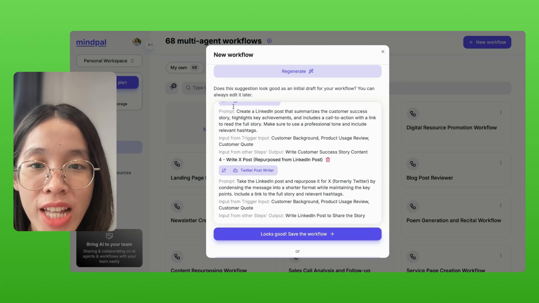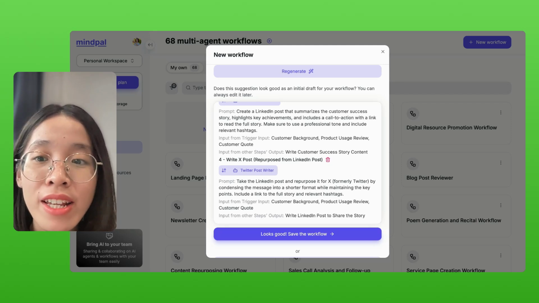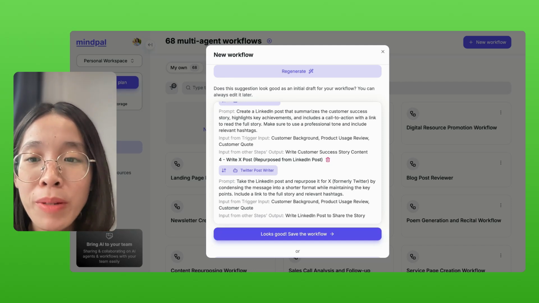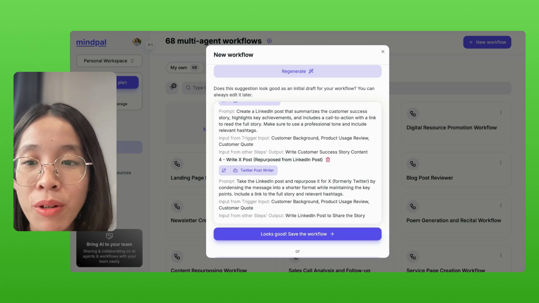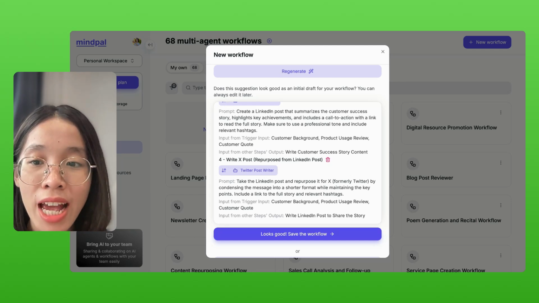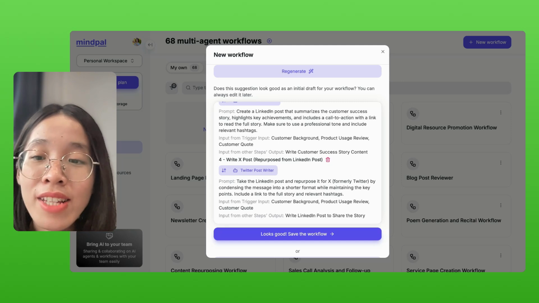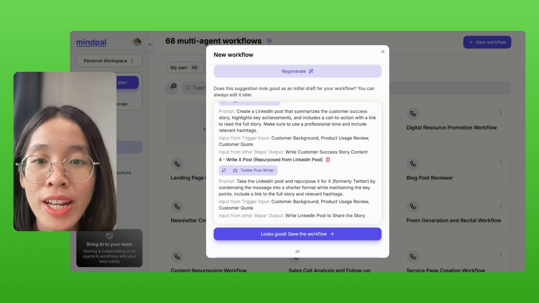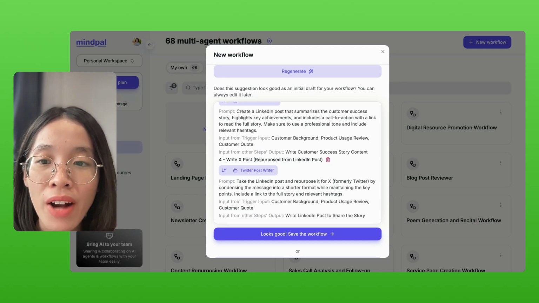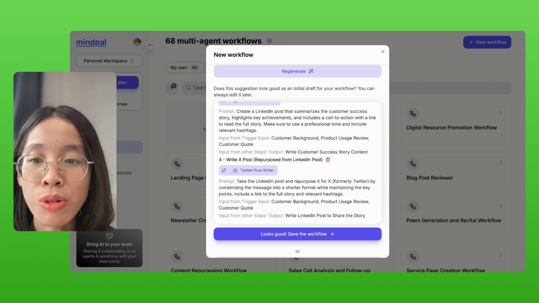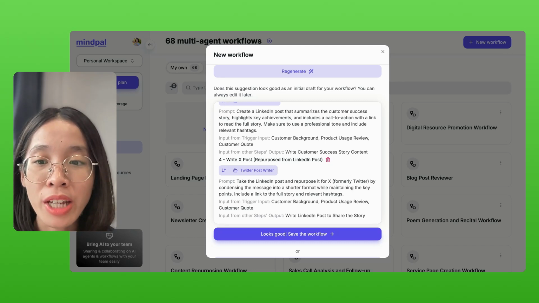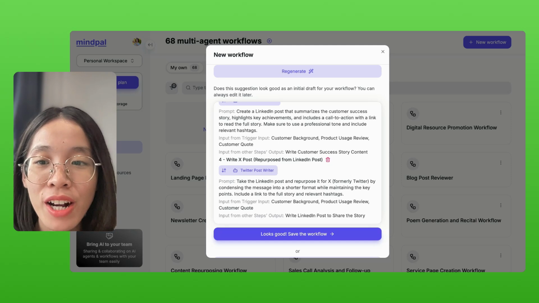For each of these steps, you may have different requirements and instructions for the agent. Writing the customer success story content would be different from writing an X post or a LinkedIn post, and also very different from brainstorming the titles. So by breaking it down to different steps like this, it's actually easier for you to train AI agents that can be specialized for each specific task, that you can provide more instructions for them in order to perform their best at their specific task. And when you combine them together, they will bring out the best for you.